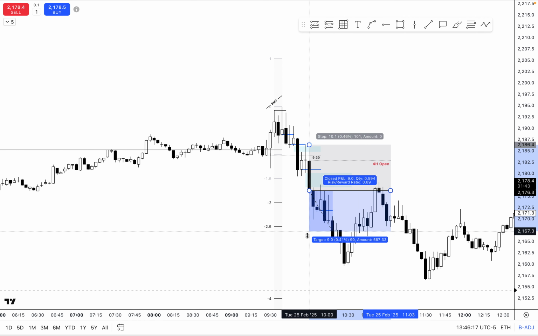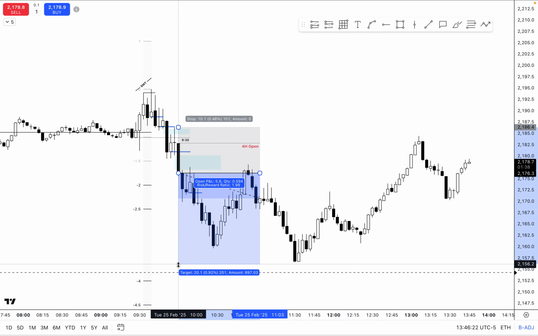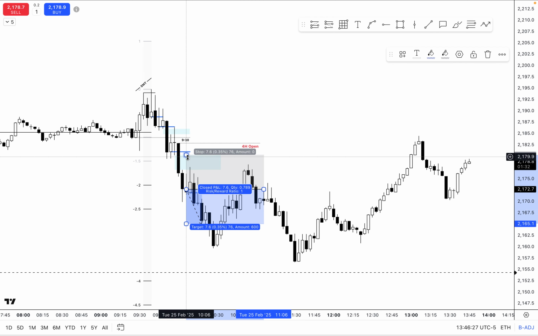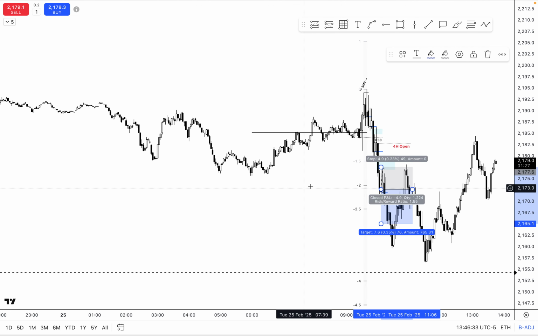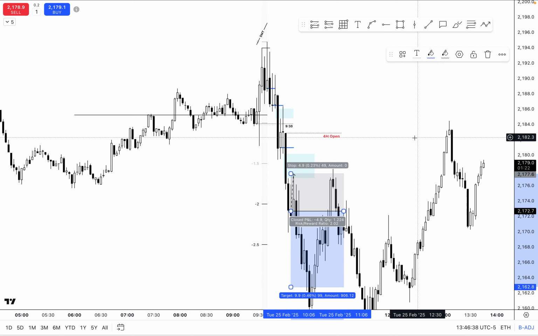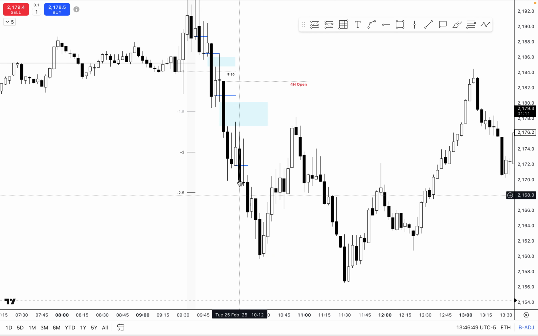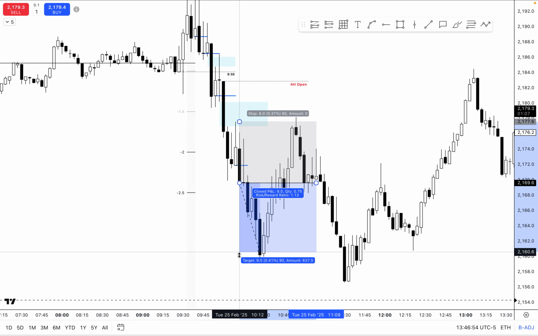Now, this is mechanically valid, my model here. I don't even know if it goes 2R. I don't think it does, man. It doesn't quite go. And then you have this one as well, which, if you guys know my course, I don't like to enter after we take out objectives like this, but this is a continuation, kind of like what AM looks for. So look here. This goes 2R if you got the retest. And this is valid, mechanically my model right here. But if you took this, unfortunately, that's probably a loss right there. Or maybe you get break even or whatever.